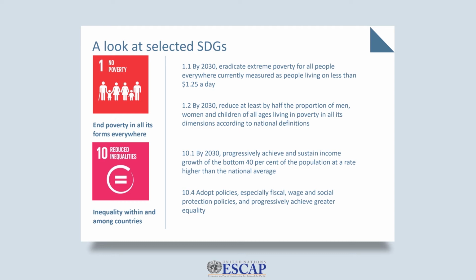End extreme poverty in all forms by 2030. Yes, it is an ambitious goal, but we believe it can be done. In 2000, the world committed to cutting the number of people living in extreme poverty by half in 15 years, and we met this goal. However, more than 800 million people around the world still live on less than $1.25 a day. That's about the equivalent of the entire population of Europe living in extreme poverty. Now, it's time to build on what we learned and end poverty altogether.